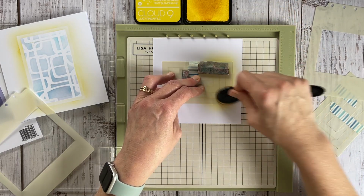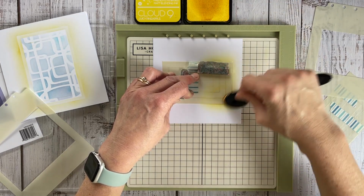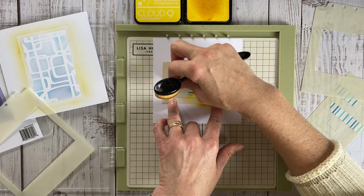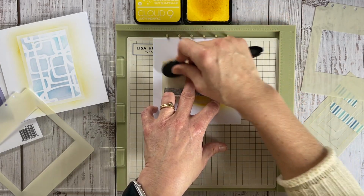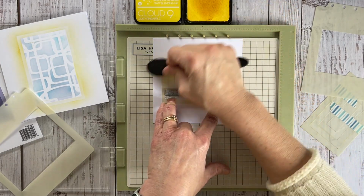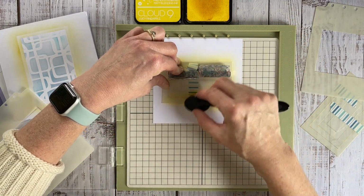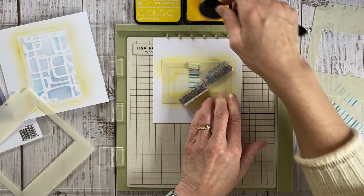And I always start on the plastic material, onto the stencil material and onto the cardstock, because then that stops the initial concentration of ink that is a little harder to blend out. But what we want to do, I'm just holding that in place and just moving the magnets around so they don't get in the way. We just blend out around. What this is basically doing is just creating a window, a rectangle window for us, which we can then work on the inside. It can either be used to mount your die cuts, or you can stamp within it. So we just work our way around.